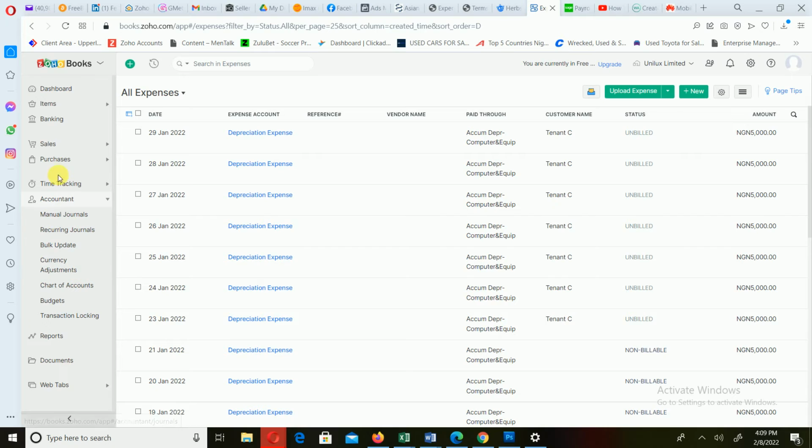And then the system can allow for foreign transactions, so it's multi-currency. Maybe a situation whereby a customer, or let's say a vendor, you are buying from this vendor in dollars, and you want to capture that on the system. The system allows you to do that.